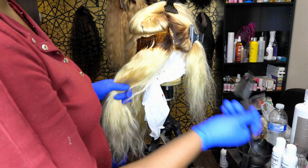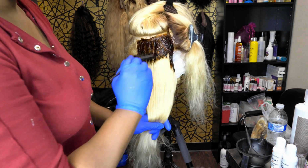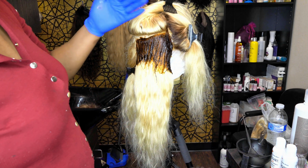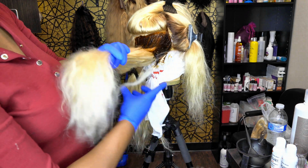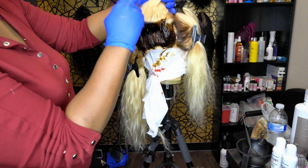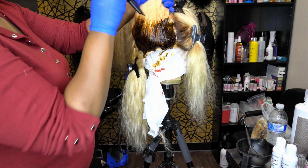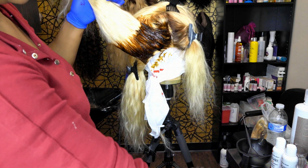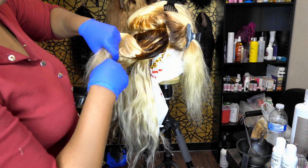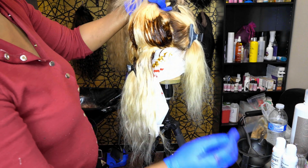And don't forget to get a little cloth or towel that you can use to wipe your hands off. You don't want to transfer any colors, especially when you're getting up to your highlighting parts. You want it to process evenly. So now I can pull this up, add my color on. I'm being very, very generous with this color because I do not want any patches in the hair as I am coloring it. And after I rinse, I want it to be even throughout. So just keep that in mind when doing your color.